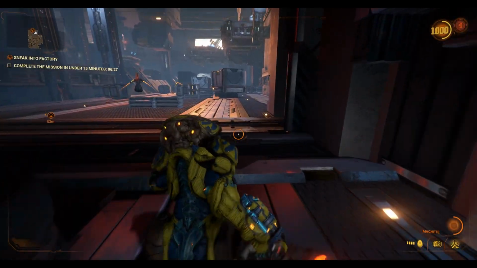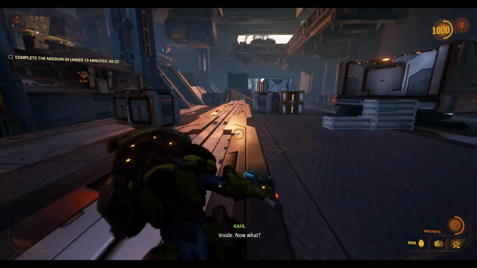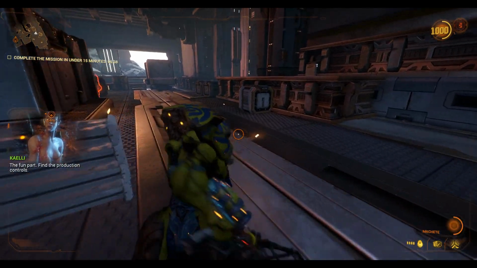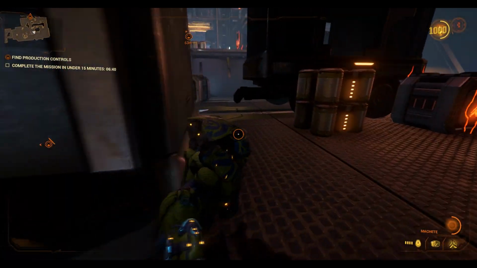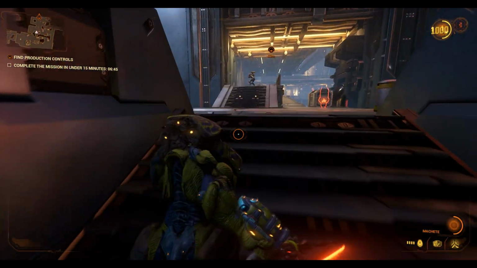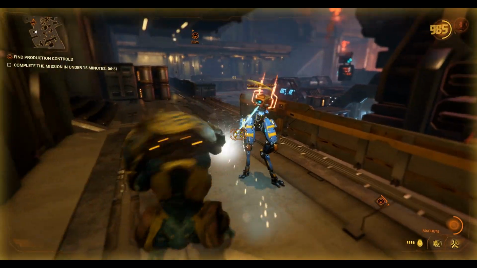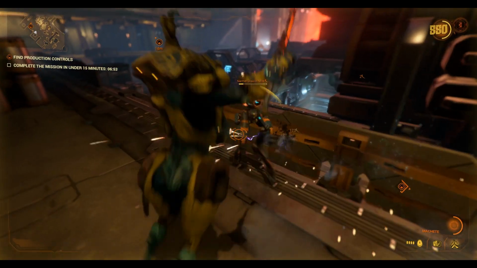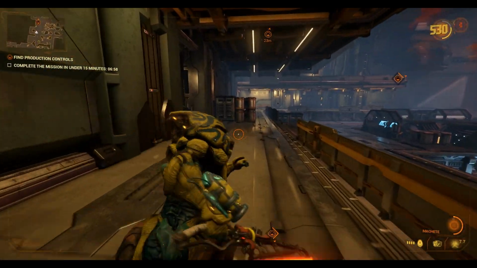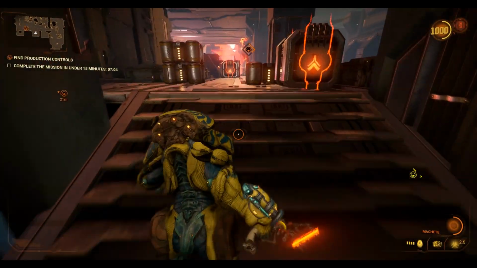You fight like two grunt. Okay, dodge the deacons. Inside. Now what? The fun part. Find the production controls. Go upstairs. Getting hit! What's this guy again? I'll bring you back. Freaky. And make a run for it.